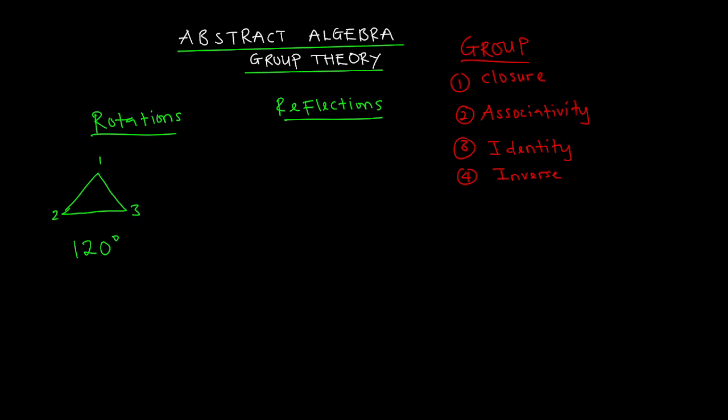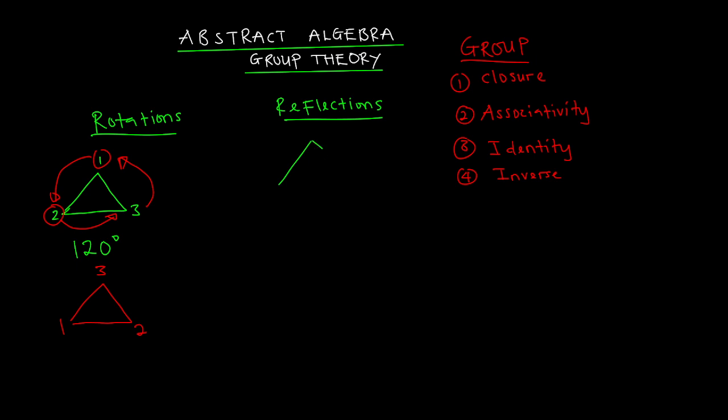If I do a 120 degrees anti-clockwise rotation on this triangle, it's going to look something like this. This 1 would come down, you'd have 1 there. 2 would move that way, you'd have 2 there. And then the 3 would move up. Just try to picture this in your head. Imagine holding this triangle and trying to rotate it. If you rotate it 120 degrees, it's going to look exactly like what you started with.